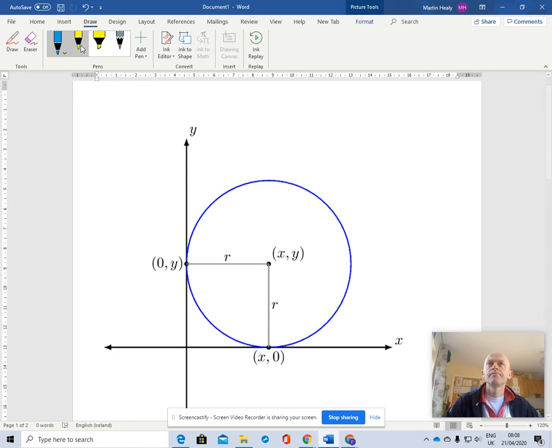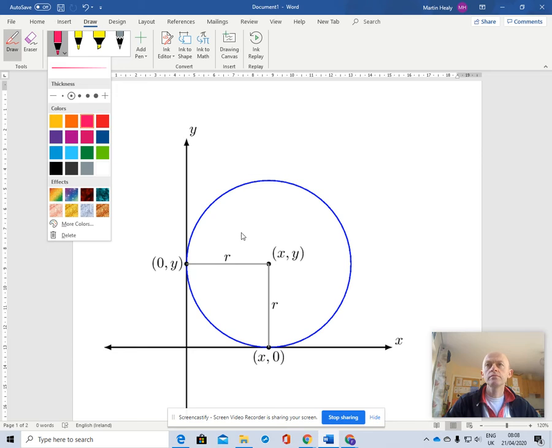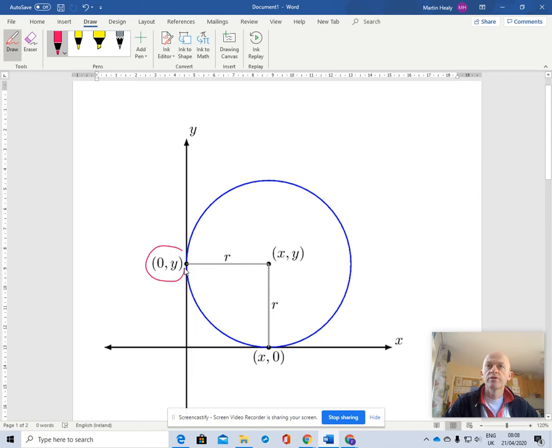So in this diagram here we have a circle that's a tangent to the two axes. That means that if the intercept here is 0, y, the y value for the center must be y, and same for x. Or, if you like, this point here is 0, r, and the center value here is r, equal to the radius, and the x value here is also r. So the center is r, and the radius is r.